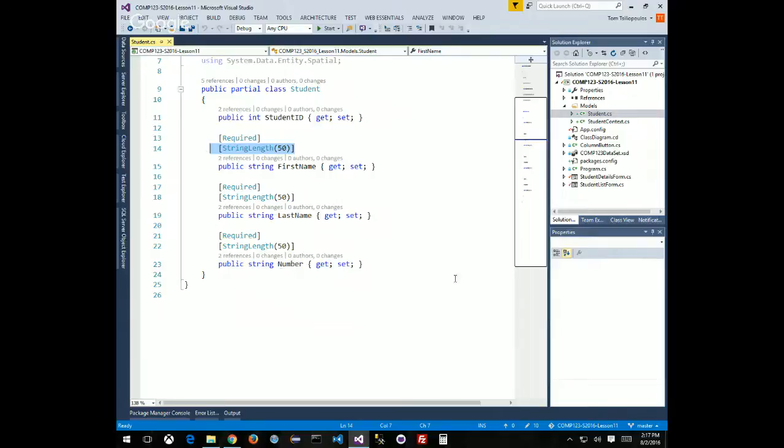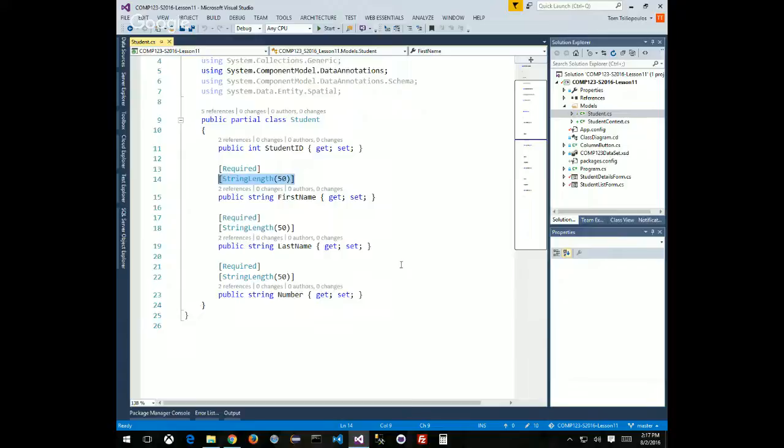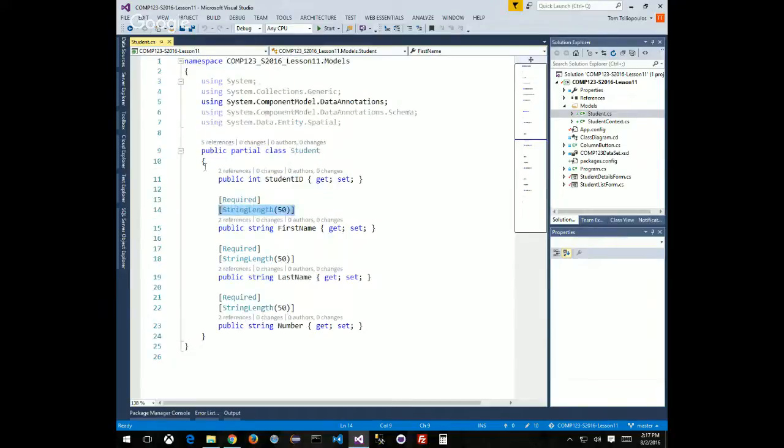What this is doing for me is saying the following. It's saying, hey, I have a first name field that I've read from the database, and it has a string length of 50. Take a look. These are all the things they can do. This is a nice representation of the table. This model represents the table data and the way it's set out in the table.